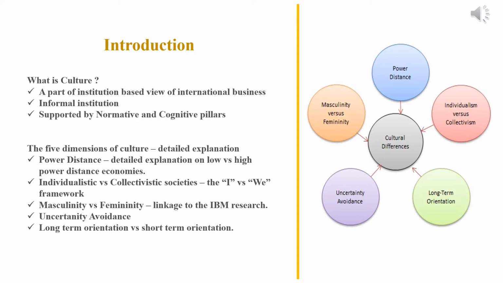Moving on, uncertainty avoidance. The degree to which individuals in various cultures accept confusing circumstances and tolerate uncertainty is referred to as uncertainty avoidance. People who live in high uncertainty avoidance societies such as Greece value job security and retirement benefits highly. They also have a propensity to oppose change, which is inherently uncertain. Greater risk-taking and less reluctance to change are characteristics of low uncertainty avoidance cultures, headed by Singapore.